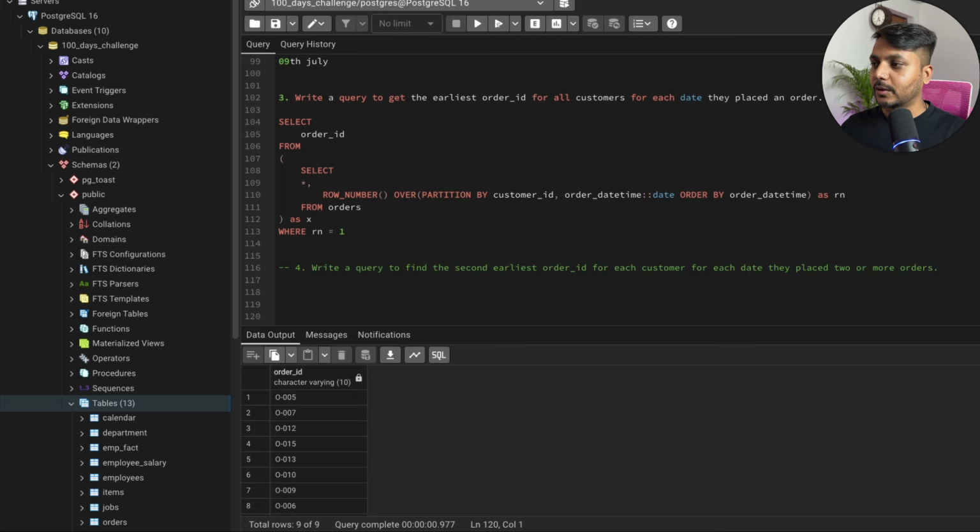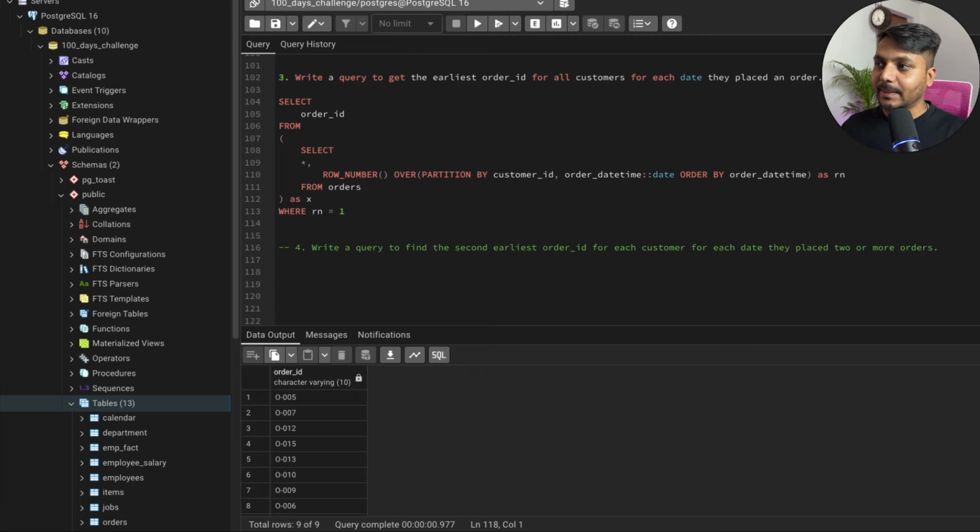Okay, now let's see what we need to do. So here we need to say the same thing again. I will select everything, which is going to be select star, and I will use row number again, and I will say over. Partitions remain the same, which is partition by customer ID, same as I did earlier, and the second partition I will do by this, which is called order date time. Okay, order by this, I will save by the same name.